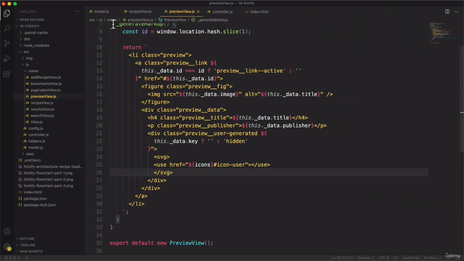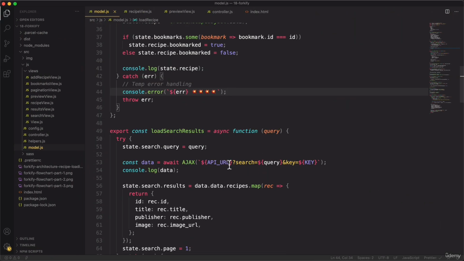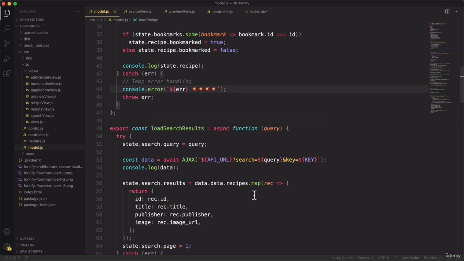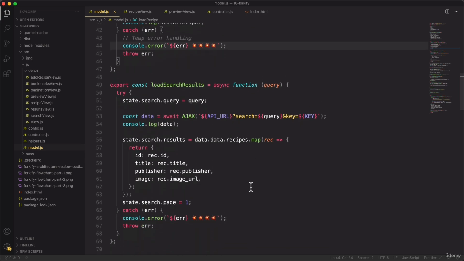So let's go back to our model. And so here in the load search results, this is where we create the data that will then be put in the state, right? So state.search.results will become these objects here. And so that only contains ID, title, publisher, and image, but not the key.